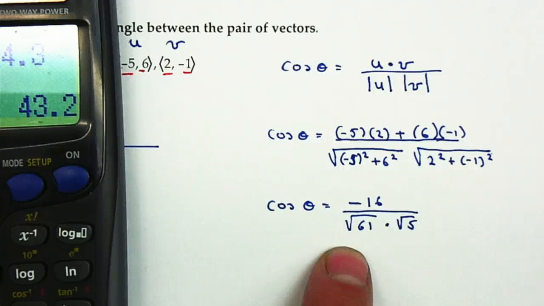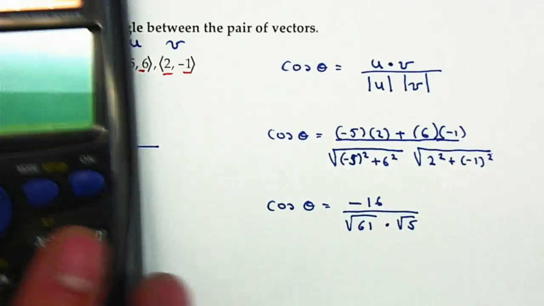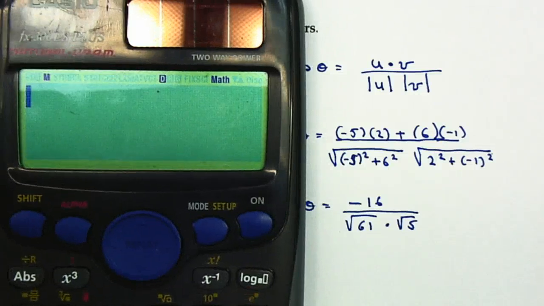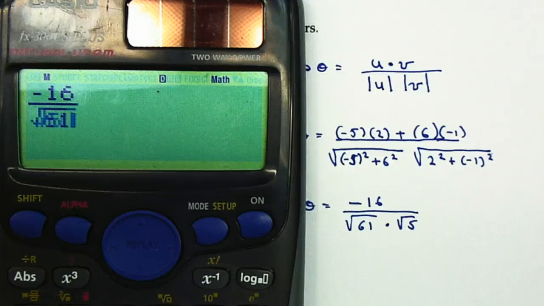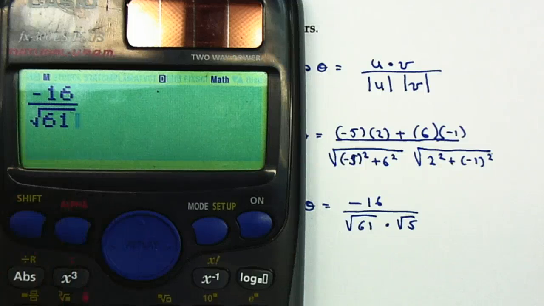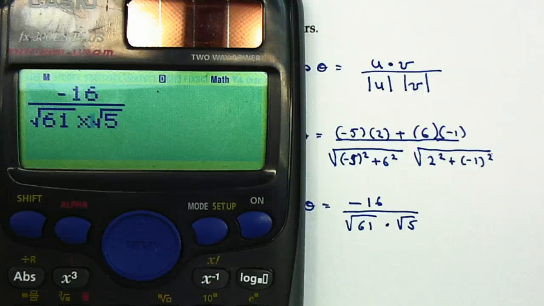Now you don't want to simplify the square root of 65 and the square root of 5, because you want to make sure you get a more exact answer. Otherwise your numbers will be a little off. I want to use my fraction bar, or you can just use parentheses instead. Negative 16, I'll place my square root of 61. Notice I got out the square root and the square root of 5. If you want to place a times in between, you want to make sure that your square root is not inside the other square root. Just be careful.